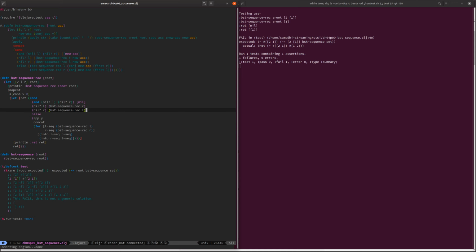BST sequence should always return a list of arrays. Let's just call them arrays, okay? So this is going to be an array. It's going to be a list of arrays, right? In fact, if you do this one, it's only because nil is the only value in this sequence.